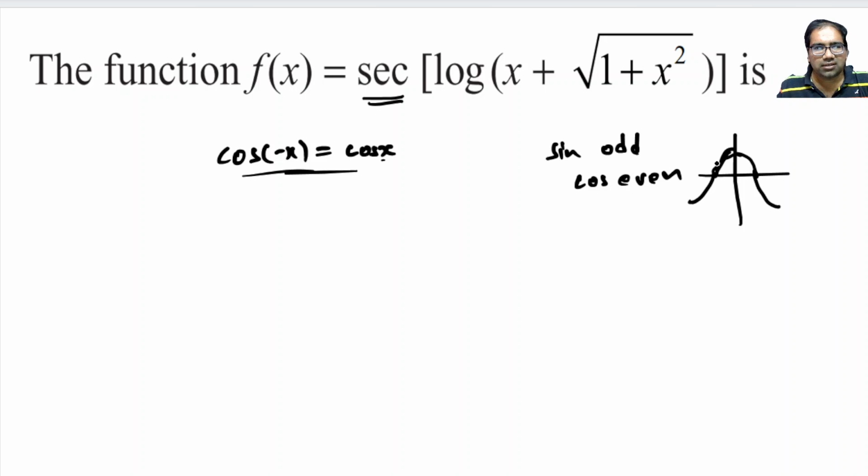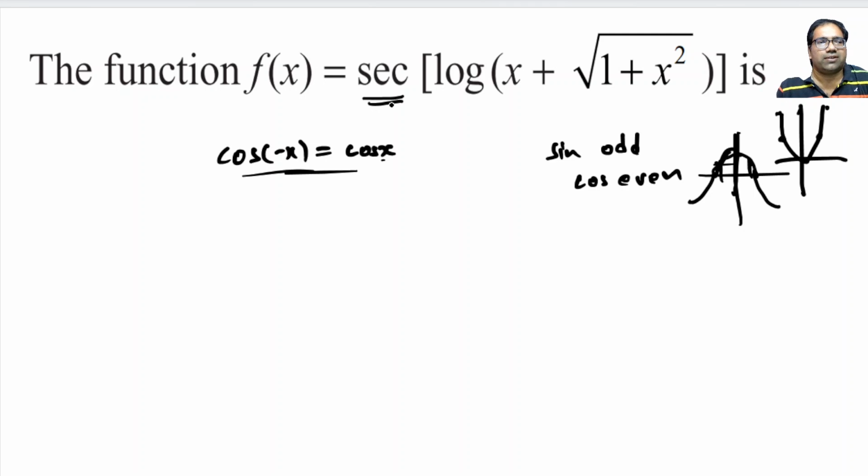Basically, what does that mean? The function is symmetric with respect to y-axis. Minus x, whatever is the value, plus x, same value we'll have always. For example, y equal to x square. Minus 2 it is 4, plus 2 also it is 4, minus 3 it is 9, plus 3 also it is 9, something like this. So that is an even function.